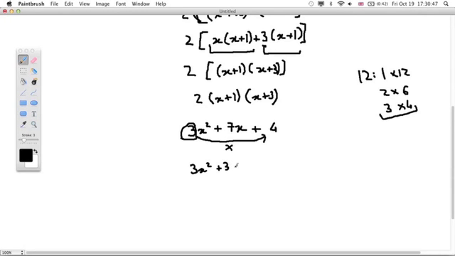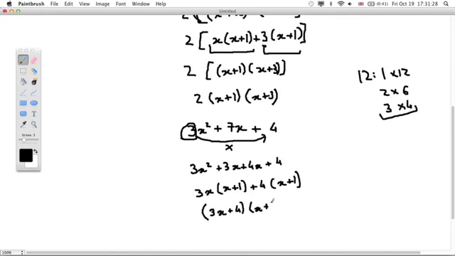So then you do 3x squared plus 3x plus 4x plus 4. And now things are much simpler, because now we can take the common factor between these two, which is 3x. You're dividing it by 3x, then you do x plus 1 plus 4 x plus 1. Till now we have only been getting x plus 1 as the answer, but this is not always the case. It could be anything, but I'm just giving really easy solutions and examples. So yeah, 3x plus 4 and x plus 1.